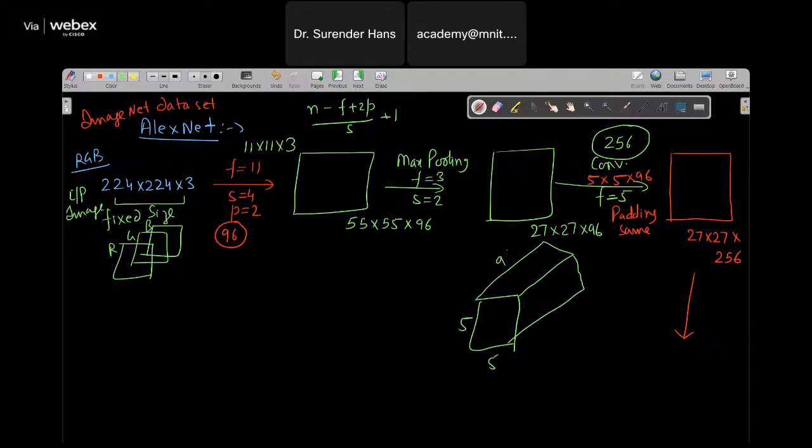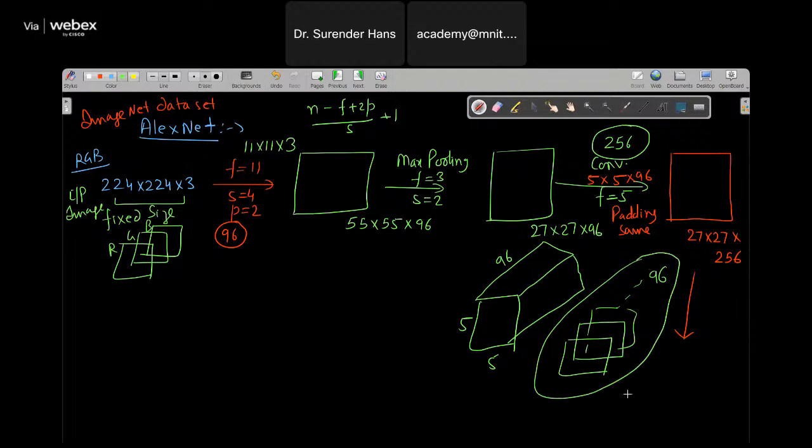This is the 96, and this is one filter. So the number of filters is 256. Or you can understand it this way: this 5 cross 5, likewise up to this 96, is one filter. And the number of filters is 256. Okay, fine.